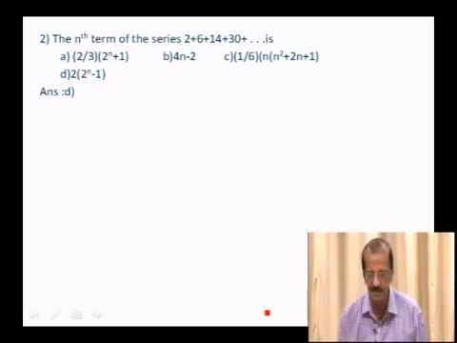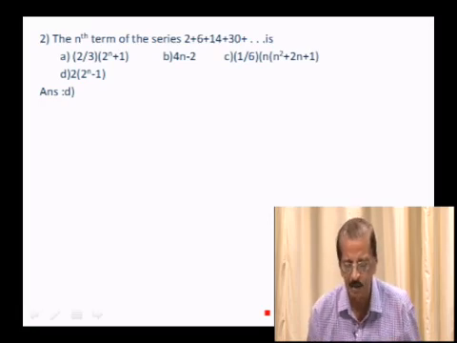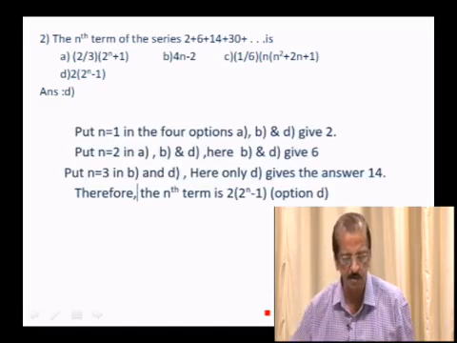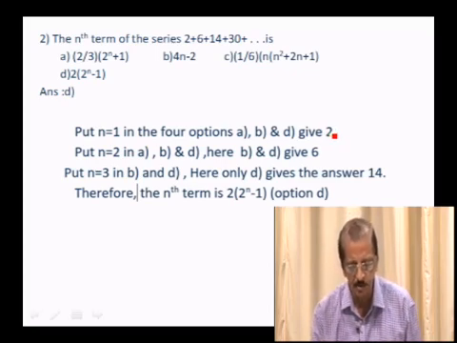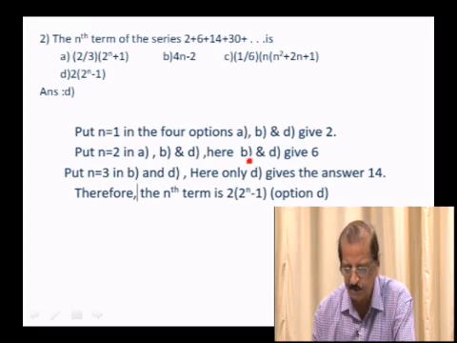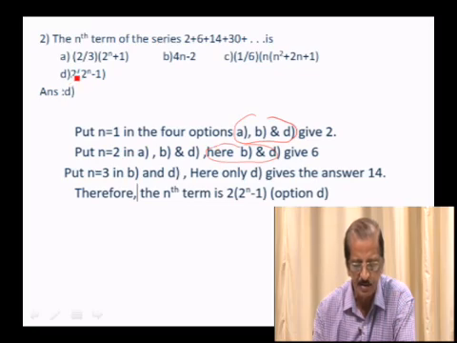The nth term of the series 2 plus 6 plus 14 plus 20, 30 etc. ನಾನು ಅವಾಗಲೇ ಹೇಳಿದೆ n ಟರ್ಮ್ ಅಂತ ಬಂದಾಗೆಲ್ಲ ತುಂಬ ಎಲ್ಲೂ ಕಷ್ಟಪಡಬೇಡಿ, ತುಂಬ ಸುಲಭ. ಈ ಆಪ್ಷನ್ಸನ್ನು ಹಾಕಿ, n is equal to 1 ಆಪ್ಷನ್ ಹಾಕಿ. ಸೊ n is equal to 1 ಆಪ್ಷನ್ಸನ್ನು ಹಾಕಿದಾಗ A, B and D ನಲ್ಲಿ 2 ಬಂದುಬಿಡುತ್ತೆ, ನಮಗೆ 3 ಆಪ್ಷನ್ನಲ್ಲಿ ಬಂದುಬಿಡುತ್ತೆ. ಆದ್ದರಿಂದ don't stop there. n is equal to 2 ಹಾಕಿ, n is equal to 2 substitute ಮಾಡಿದಾಗ A, B and D ನಲ್ಲಿ, here also B and D give 6. ಈ 3 ಆಪ್ಷನ್ಸ್ನಲ್ಲಿ ನೀವು ಹಾಕಿದಾಗ B and D ನಲ್ಲಿ ನಿಮಗೆ 6 ಬರುತ್ತೆ. n is equal to 2 ಹಾಕಿದರೆ, ಸೆಕೆಂಡ್ ಟರ್ಮ್ is 6 ಬಂದ್ಬಿಡ್ತು, B and D ನಲ್ಲಿ ಬಂತು.